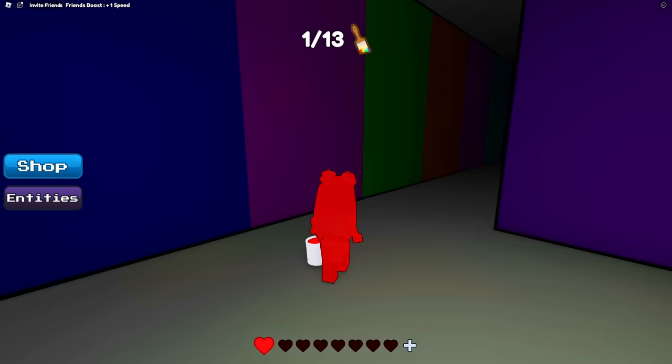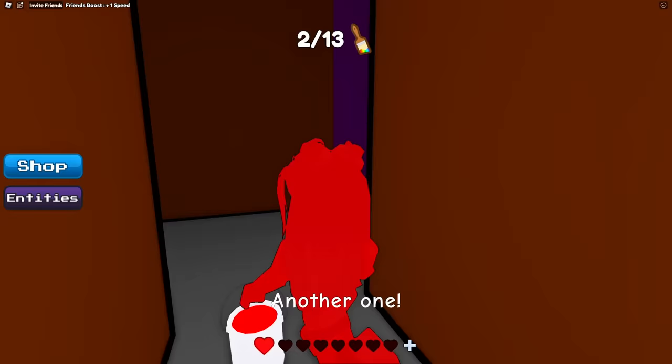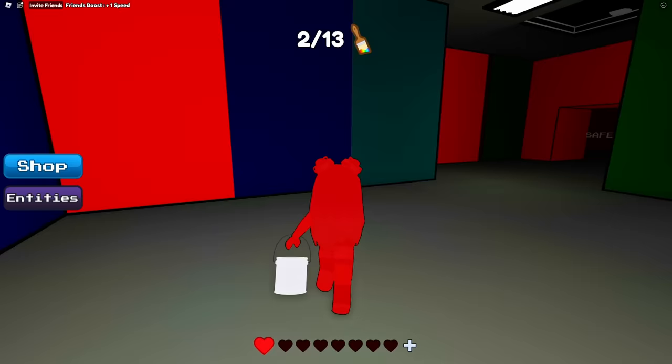Oh, okay. I'm in a room and I got a paintbrush. This paintbrush is pointless. Why do we need a paintbrush? We need this, the monster has hands. 11 more paintbrushes. 11 to what? Open a door? I don't know.